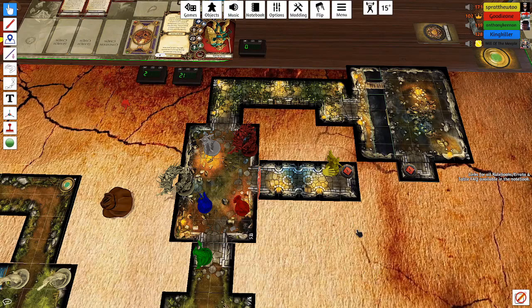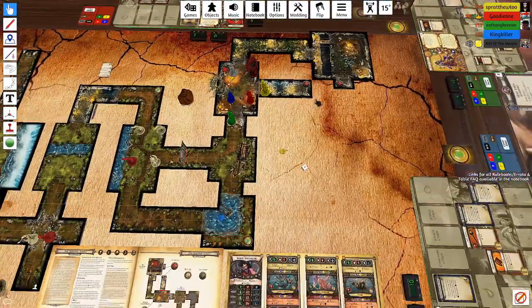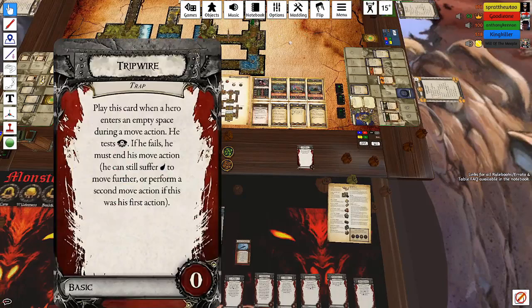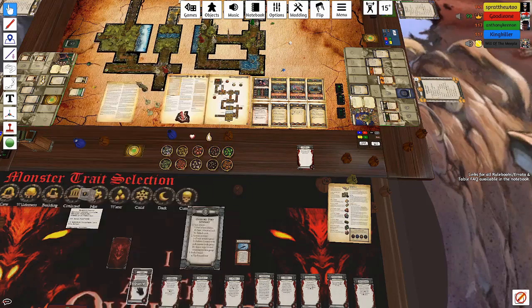Right. Yes. Fair enough. Sorry, just thought. Okay. So Matt, yeah, just stop on this one here. I was going 1, 2, stop there, inside the door. Yeah, and I'm going to play a card. It is a tripwire. So, plays this card when a hero enters an empty space during a move action. He tests the eye. If he fails, he must end his move action. He can still suffer fatigue to move further or perform a second move action if this was his first action. So it's there.